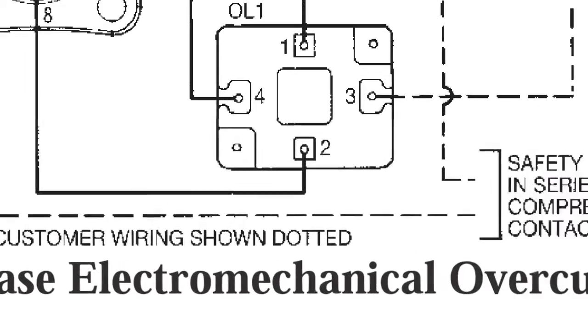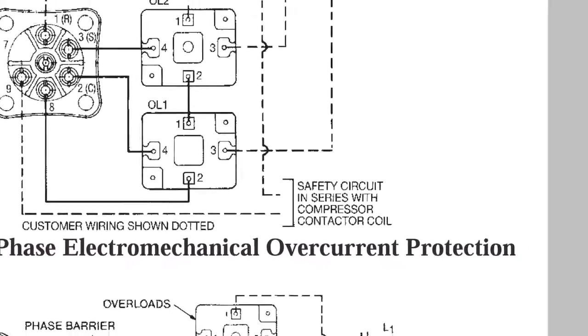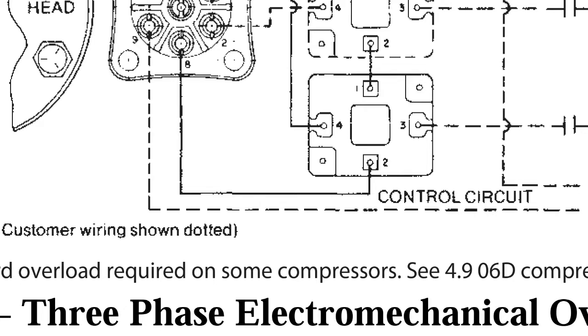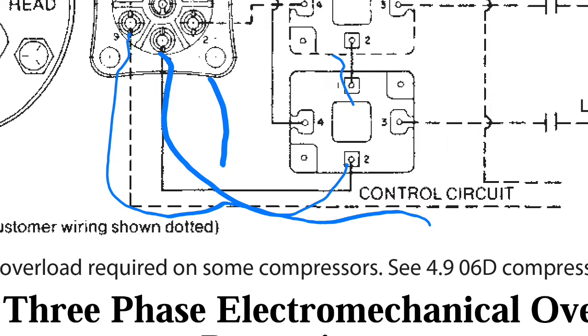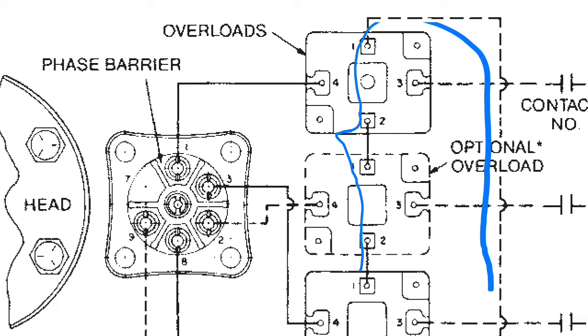Back in the service manual, you can see right here, this little dotted line right there, that's the control wiring. Oh, it's actually down here. Control circuit, you see that little dotted line right here? I'll draw a line on it. Right, right there. Comes up here, goes through there, right? And that control voltage goes to number two, number one, right? And then that just continues through, all the way back up to your contactor or whatever activates it.